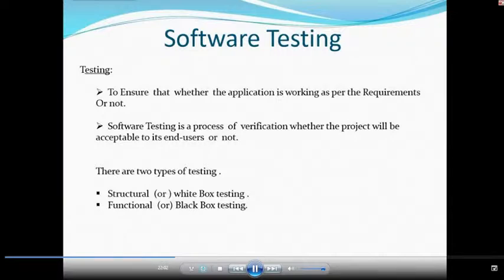The developer will do white box testing because before sending the code to QA, they need to check at least that the code is working properly. I'm not reading any definition; I'm telling it in my words. You also need to tell it in your own words. Don't copy definitions from online word for word. You can tell it in your original language or in your own format. That's not a problem, but your speech should be clear.